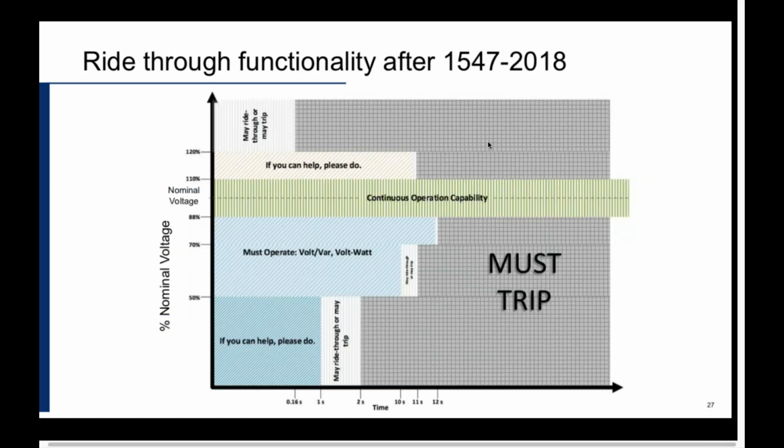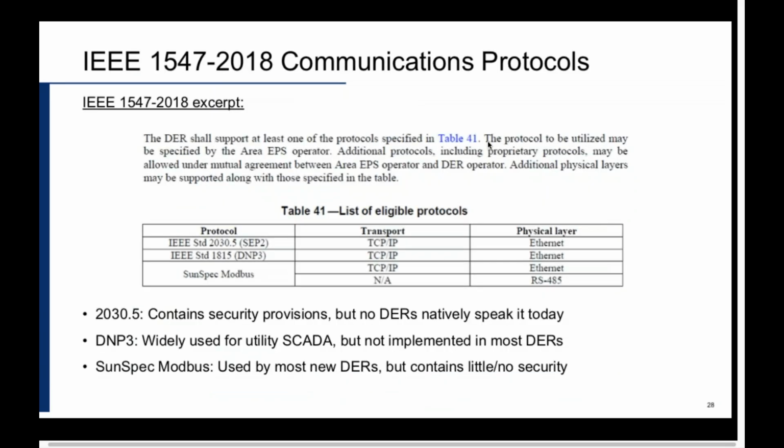Whereas after 2018, we want more out of it, which is if there is a voltage event which is above 110% or below 88%, we still want something out of the device. It can keep generating up to 12 seconds, which is the most time in category 3. And as the voltage becomes lower, the time is limited to 1 second. There is a very detailed description of this in the 1547.